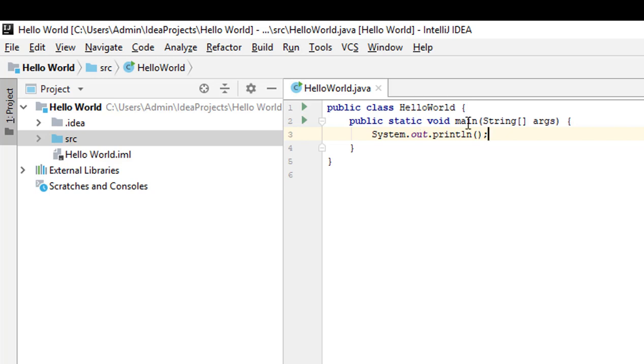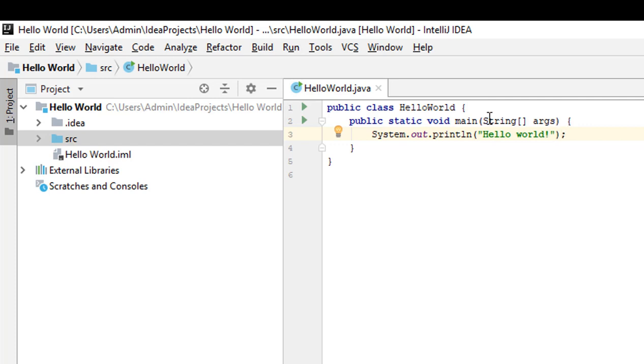And in the round brackets, there should be the line which is to be printed on the console. We want to print "Hello World." What we have just done is known as a method call. We've called a method which prints a line on the console. Every method call must be finished with a semicolon.